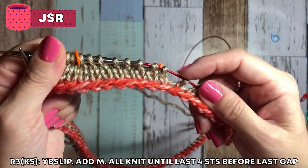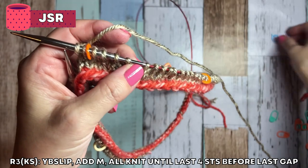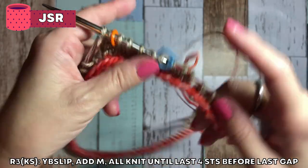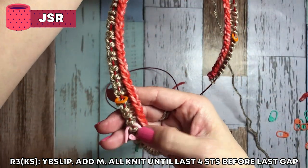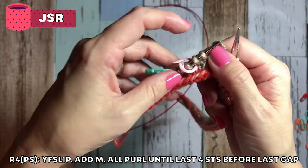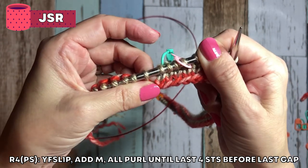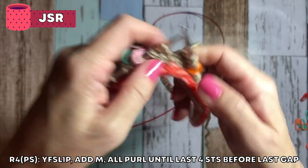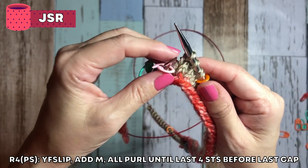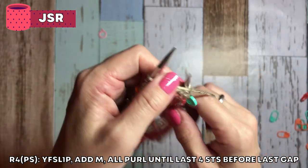By the way, let's prepare this side. That's the gap you just created. So count 4 from that gap. 1, 2, 3, 4. That's my magic number, and I add a blue marker. And here comes, now I'm reaching the pink marker, right? Which is 4 stitches from the gap, right? So remove the marker again, then turn.